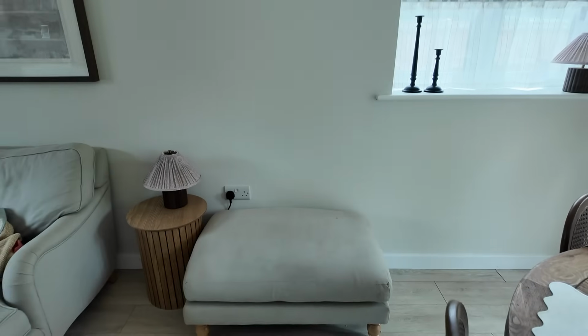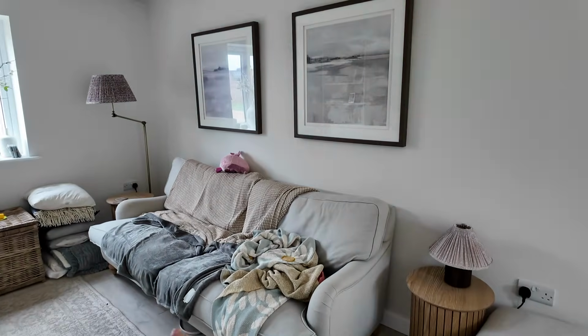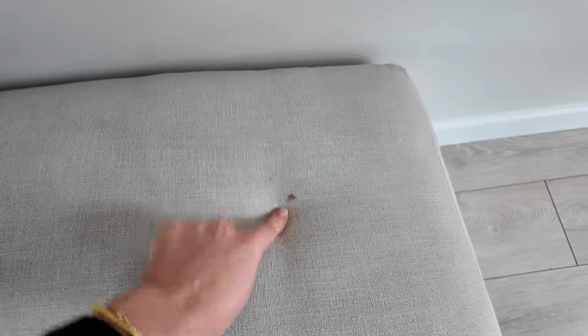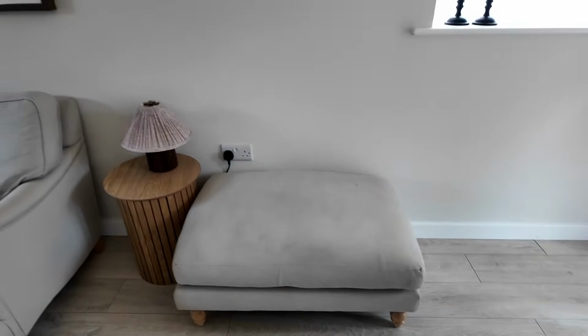But the next thing is I need to give you an update on how the sofa clean went, because everything is now dry and I can show you if my magic potion worked. It worked, that's all I can say. First of all, I've moved the footproof over here and then I've covered this and then it's not been covered. So the footproof was definitely the worst out of all of it. On the camera, it's coming up really badly, but in real life, it does not look that bad. So I might give it another once over, but it got rid of all of the watermarks that were really apparent. And then some little pickle has been here and done that, because that was not there. I have one bet on which little pickle it was. Her name begins with an F.